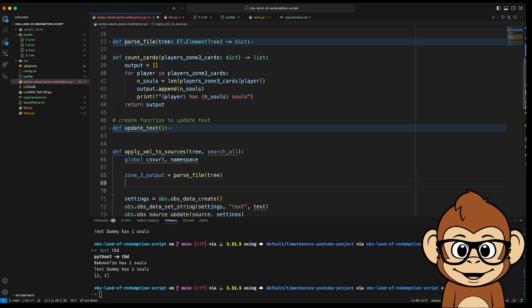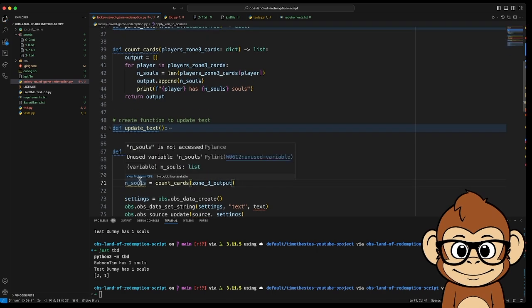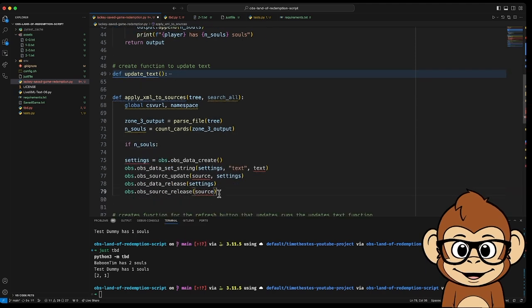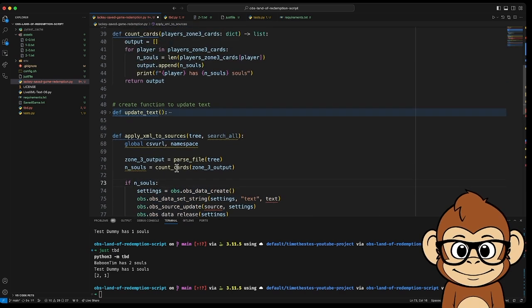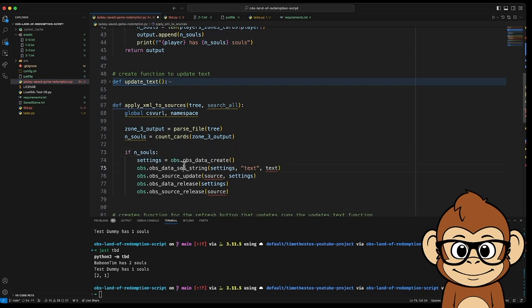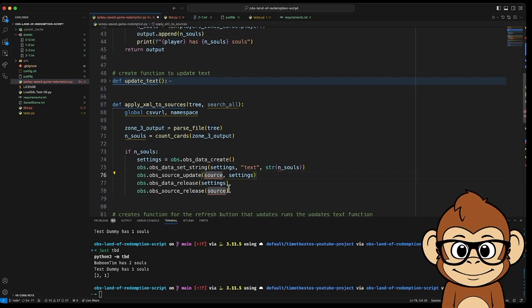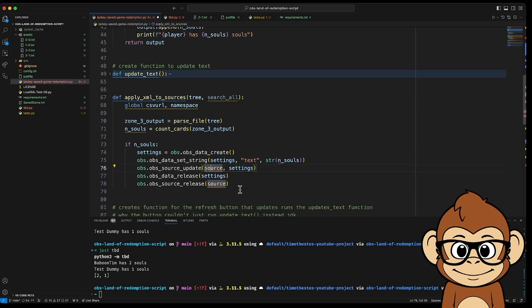All right, we're going to take the zone 3 output. All right, so if we have some souls, I don't know. Let's just set this for now. Source. Okay. I got to figure out what that source object was.